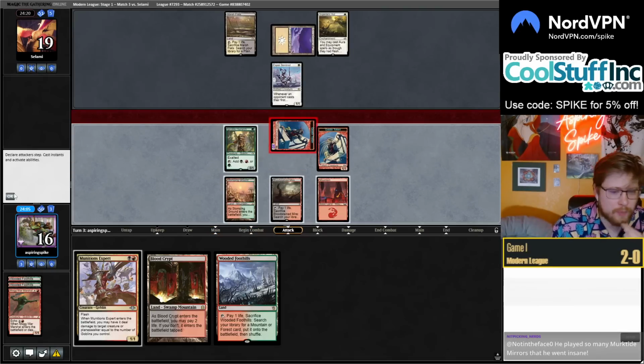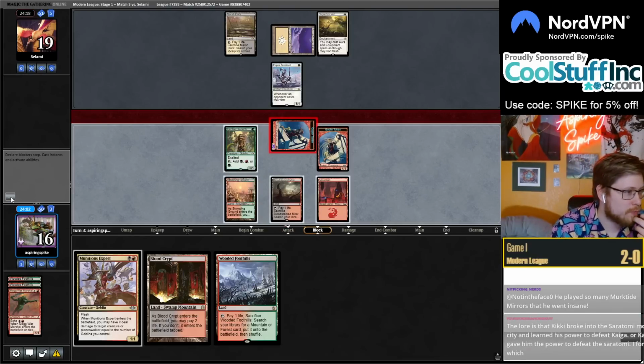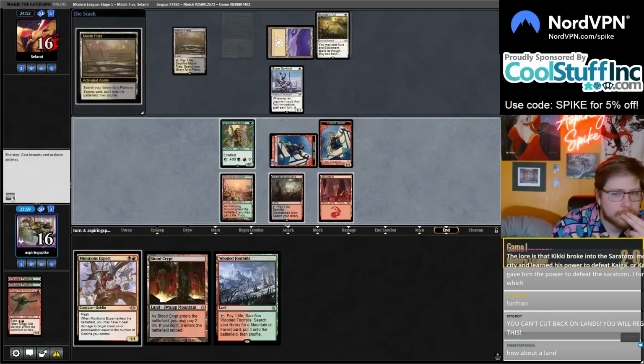What changed with the updates? So we're actually more of a Goblins deck now. We used to be kind of a Jund creature toolbox deck with the Goblin combo. But now we're playing Hordemaster and Matron and more in on the Goblins.